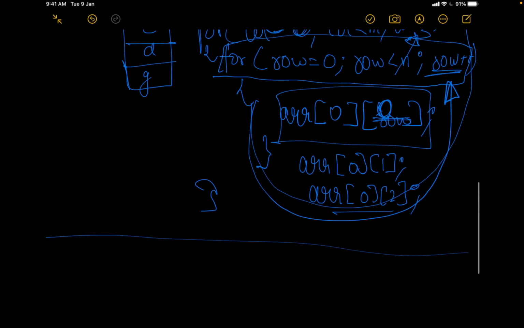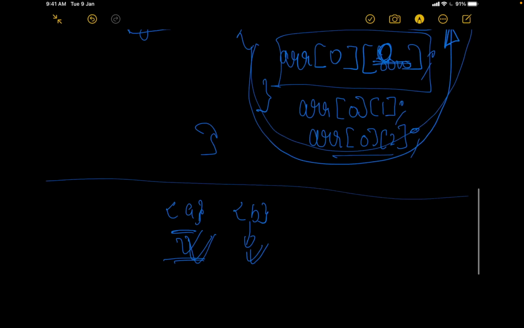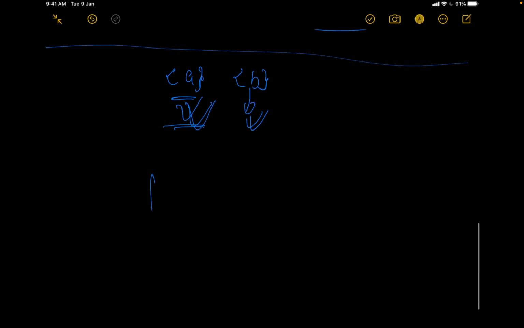Also, how do we check if it's lexicographically sorted or not? Let's try to understand that if you're given just a single element. Let's say you're just given a single element A or a single element B. Is this lexicographically sorted? Obviously, because we have just a single element and nothing to compare it with. So we can say A is lexicographically sorted and B is lexicographically sorted. Basically, if we have a single element, then it always is lexicographically sorted.